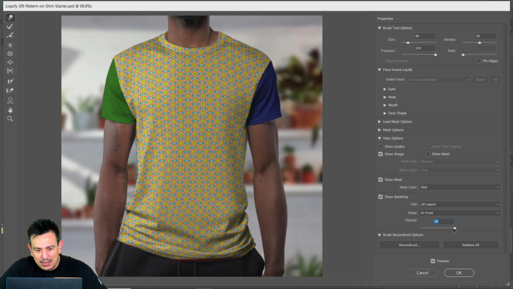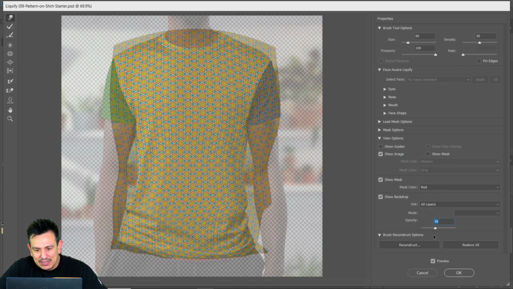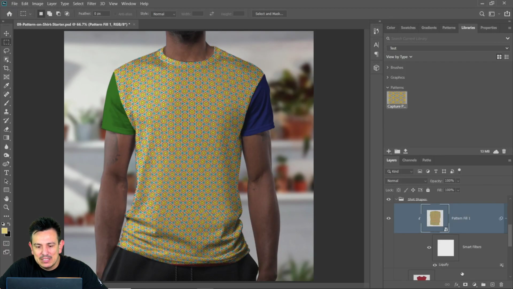And this also becomes very useful, and I'll show you by increasing the opacity here, in areas like under his arm here where it bends a little more, like so. And actually I'm being a little heavy-handed there. I need to be a little softer so it doesn't create such a big distortion. And when you're done, you can just press OK. So you can see that it's looking pretty good so far.